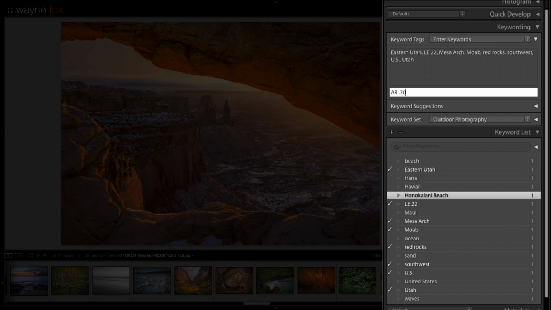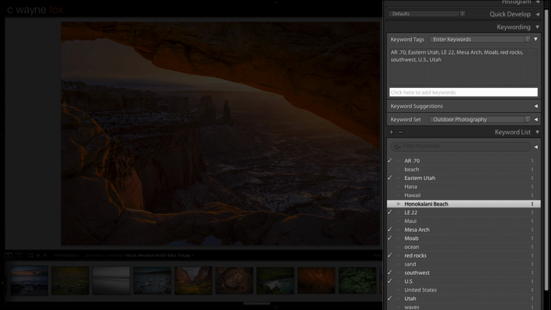And the reason I do that is I do not crop into specific aspect ratios. My images are wildly variable. And so if somebody wants to buy a 60-inch print, I can just look up this keyword and do the math and tell them how wide it will be. So I keep that in there.